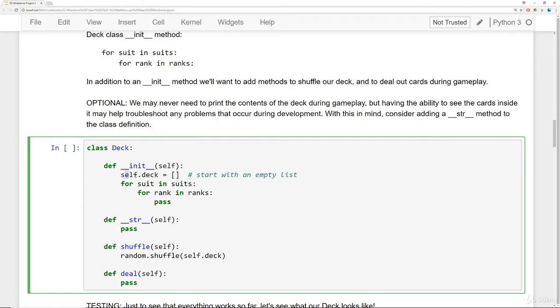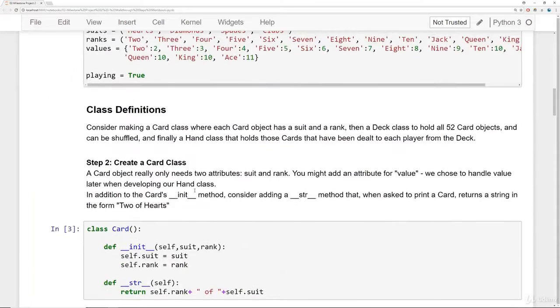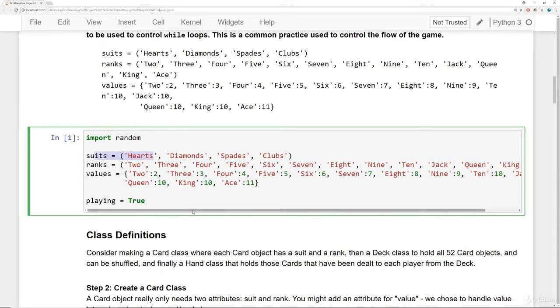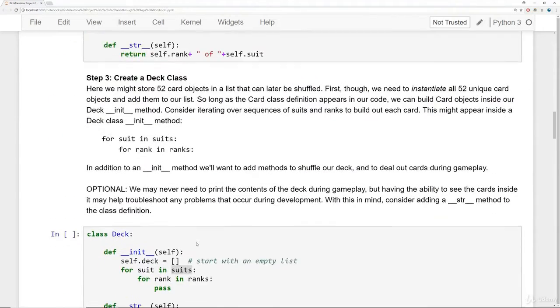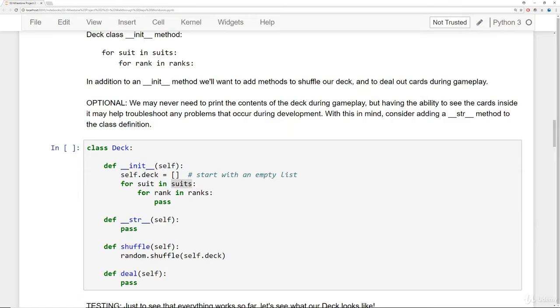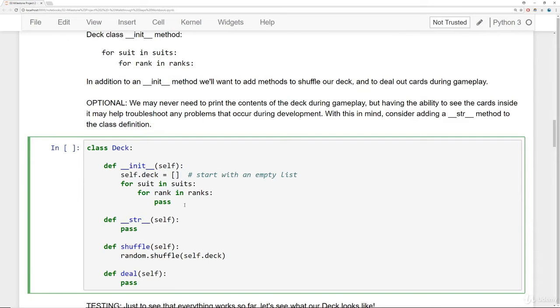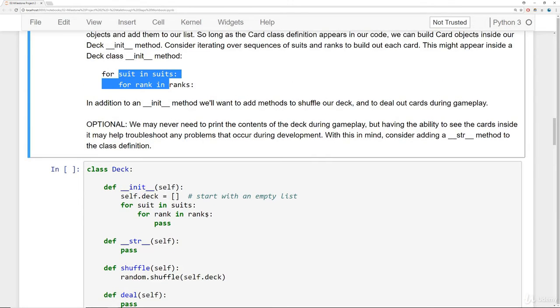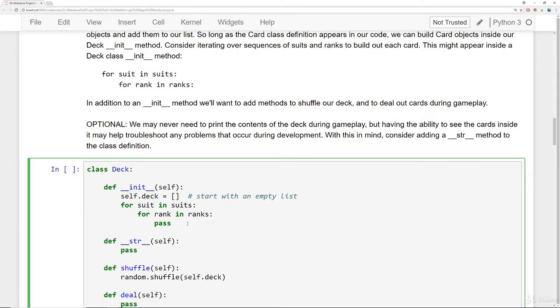So what we do here is we say, set the deck as an empty list, and then for every suit in suits, remember suits, if we come back up here, that's our global variable, so we're going to be able to access it. For every suit in suits, and then for every rank in ranks, what we're going to do, like the instructions say here, is actually append these using the card class.